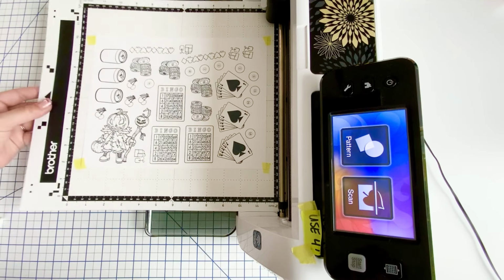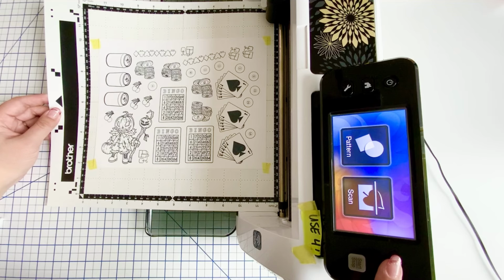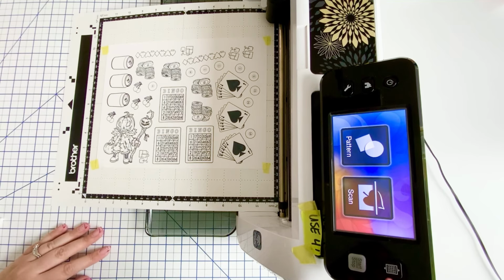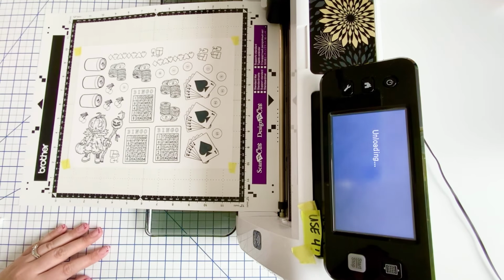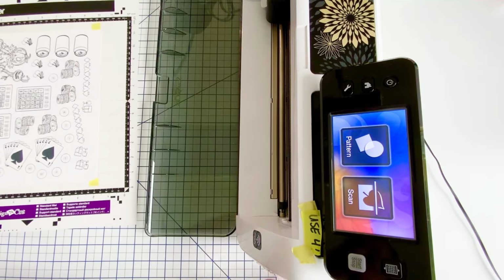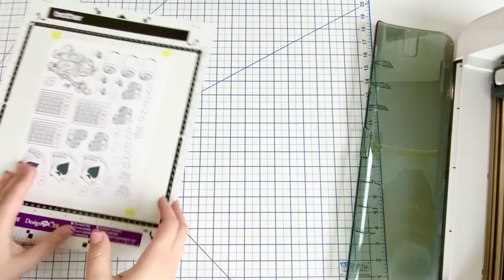All right. Now, to remove this, you cannot just pull it out without the machine being unhappy. So I'm going to press this button, which is the load unload, and just let my hand move over so it can unload by itself, like so.